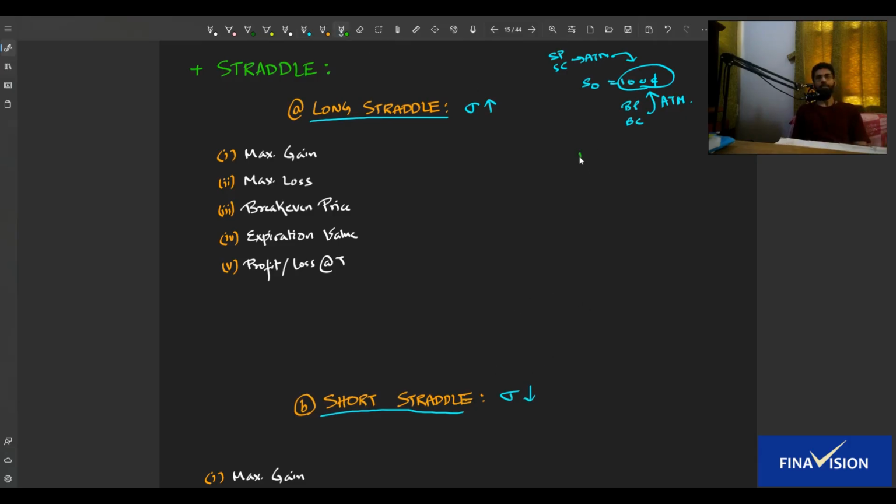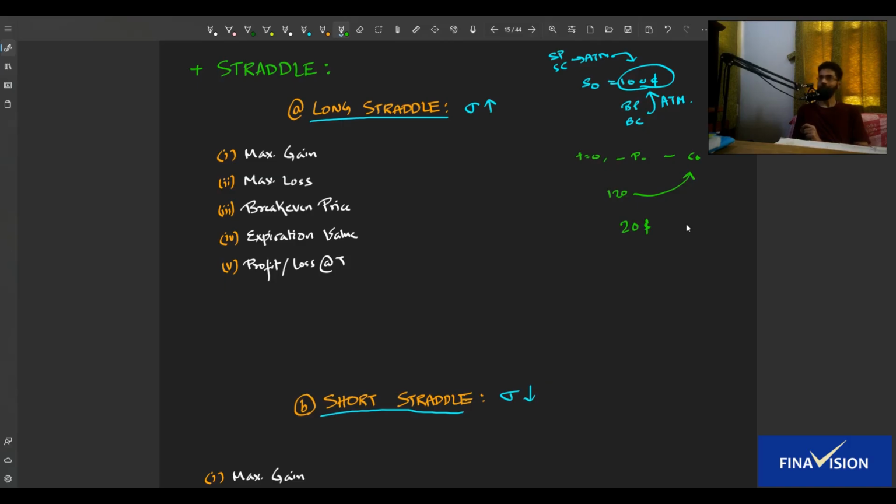And how does this pay off? Let's say at t equal to 0, one buys a put and a call at the money. So P0 and C0 both have been bought, so they are cash flows which have gone out. Now if the price goes high in any of the directions, let's say the price goes up very high, let's say it goes up to 120. Here the call gets activated, that is, the call option can be exercised. So there is a gain of $20 here, right?